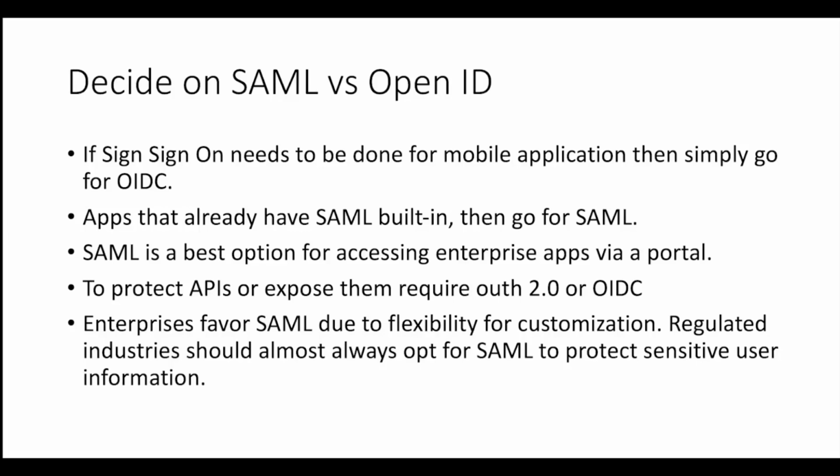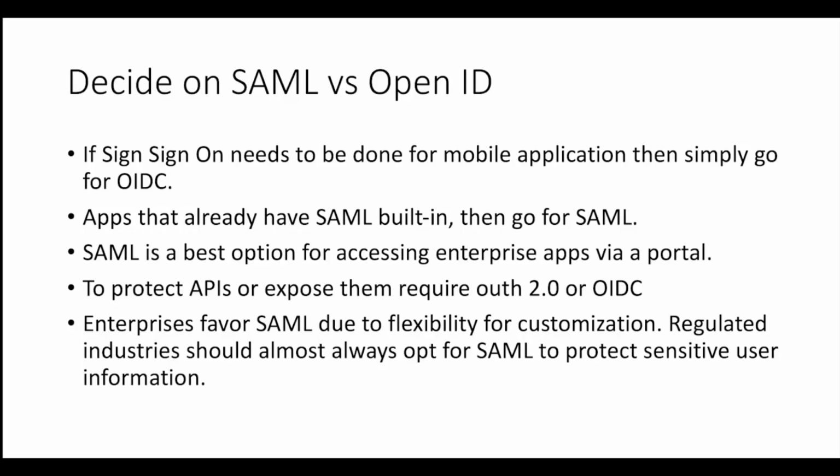But if the applications in your enterprise already have SAML built in, then go for SAML. SAML is the best option for accessing enterprise apps via a portal. For example, some companies have their login portal, and once you log into that, they give you multiple applications to go into, and when you click on any desired application, you don't need to enter credentials. That happens because of SAML.